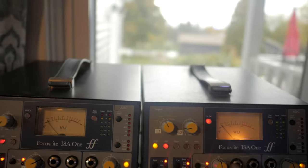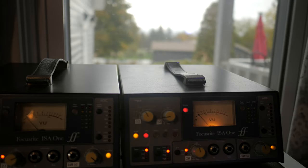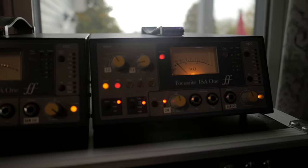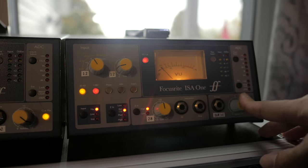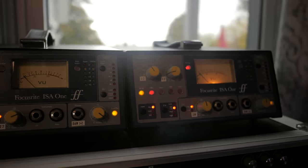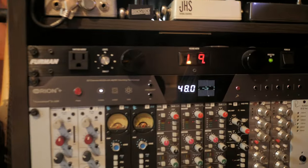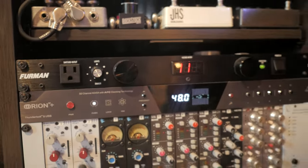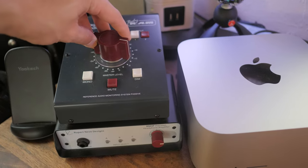So these also obviously come with a normal microphone style preamp. It's a super clean, warm, Neve style sound. And the direct input is just awesome. So you get two inputs, you also get a really high quality headphone amp and a nice VU meter. They're pretty cheap if you find them used too, so that's what I did for these. Out of the preamps, we'll be going into the Antelope Orion 32 Plus, which is an interface that I have, a 32 channel in and out interface. And I think we're recording at 88.2 actually, so I gotta get the session set up.